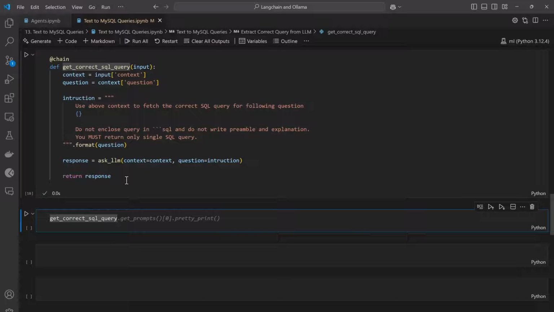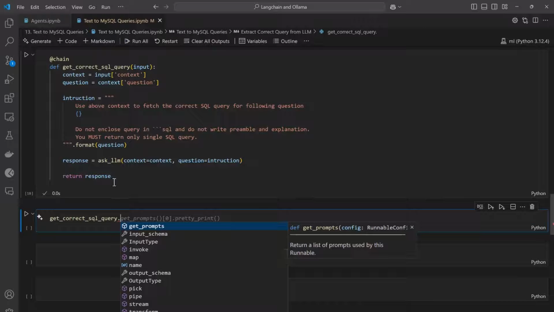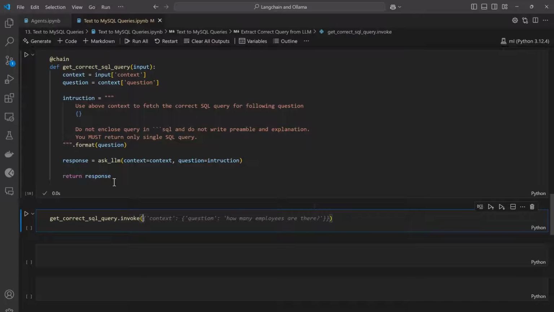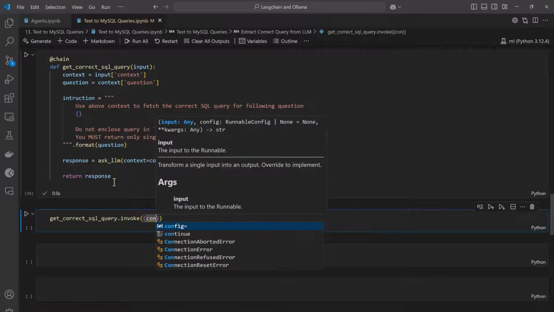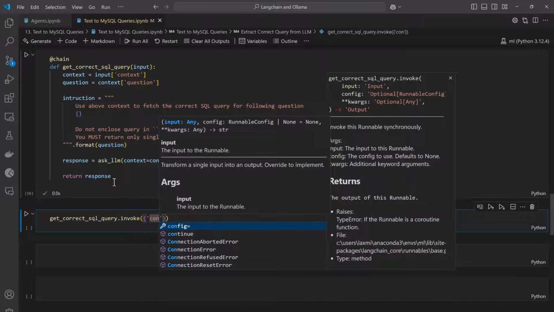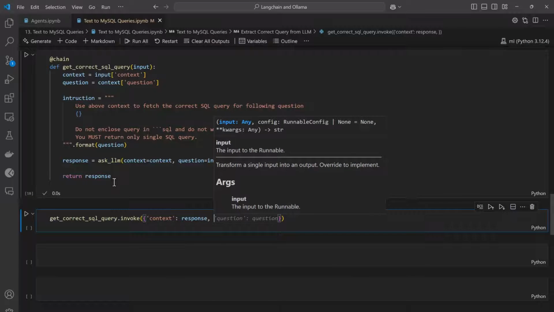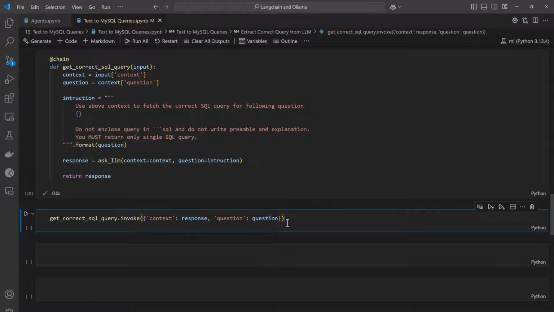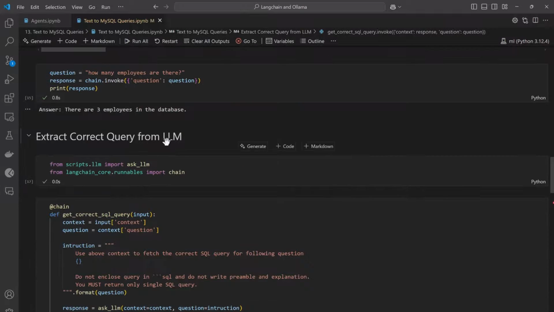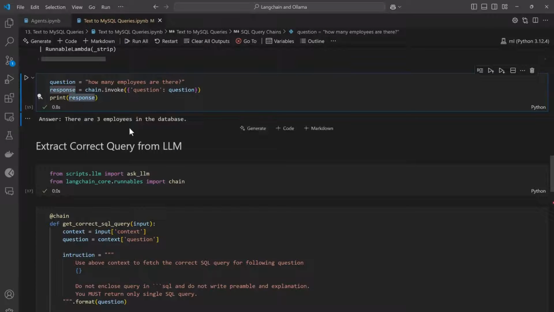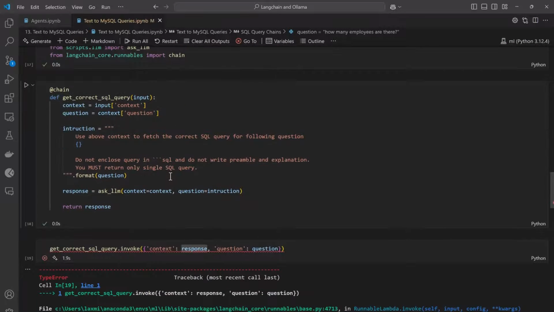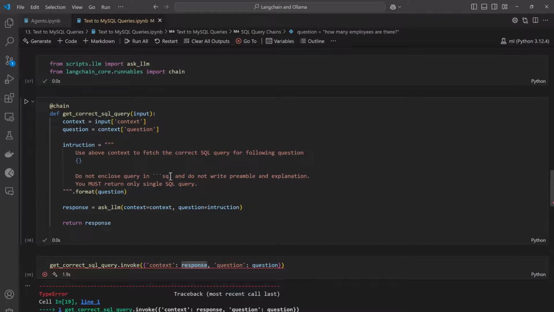Now you can simply write here get SQL query. Since we have converted this into a LangChain runnable, you can invoke it like this, and here you pass your context. The context we need to pass from our previous query is that response, and we also need to pass our question. We already had our question previously. So here was the question and this response is our current context. Overall this context is wrong as of now, but sometimes it gives you a malformed SQL query, and when it does, at that time this will be super helpful.